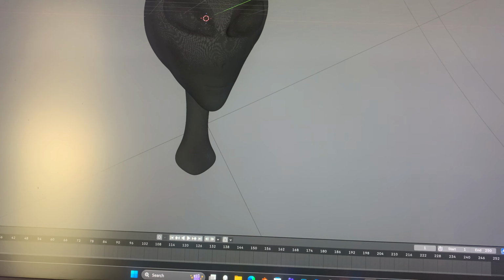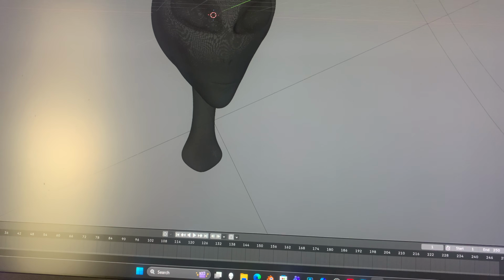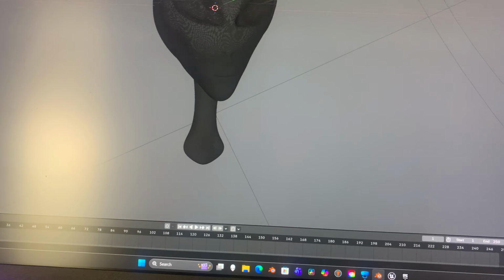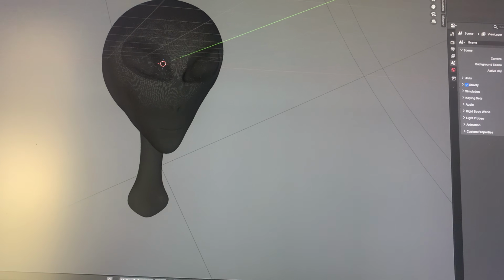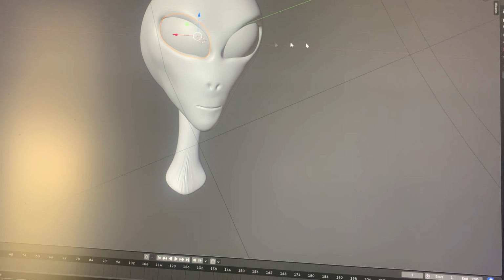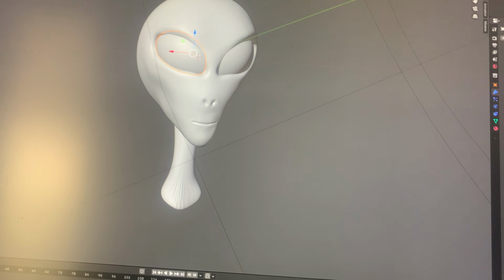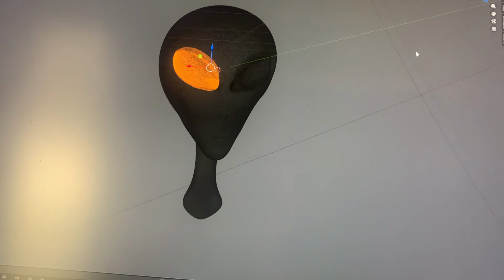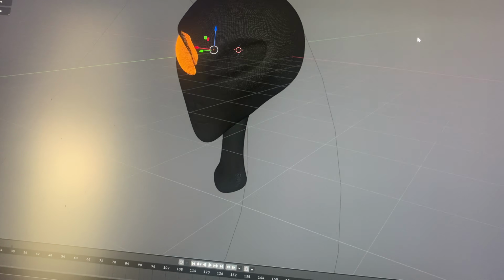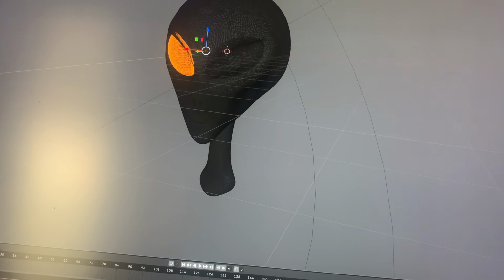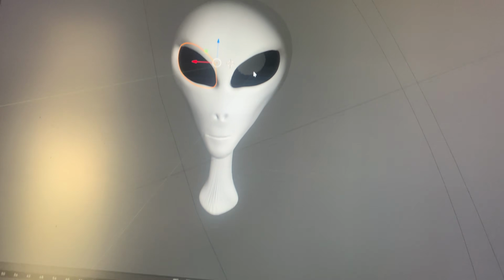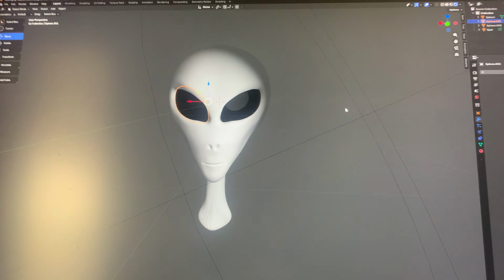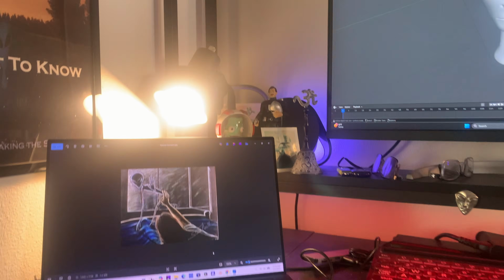If I go into object mode, select object mode and get out of this, back to here, I can select the eyes separately. And you can see in the mesh, there's a separate eye and how it actually conforms to this in here.